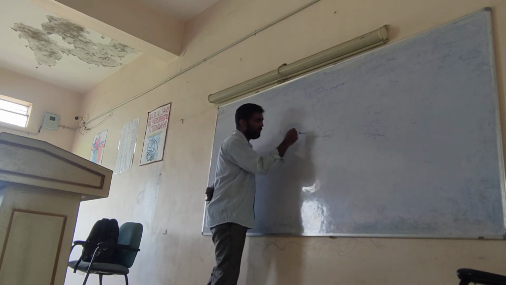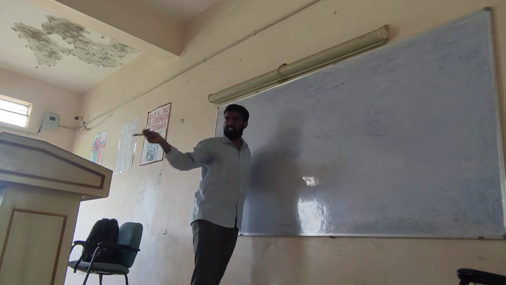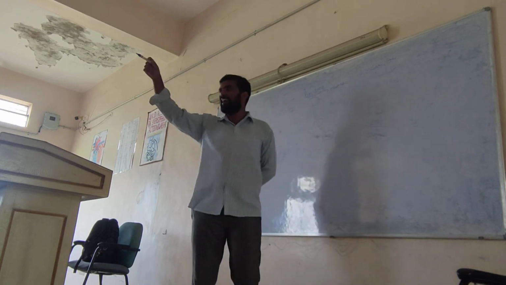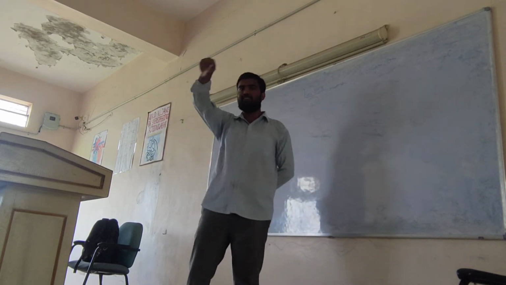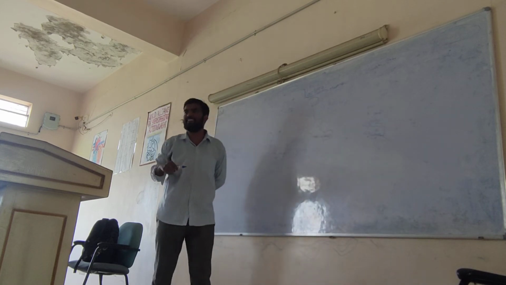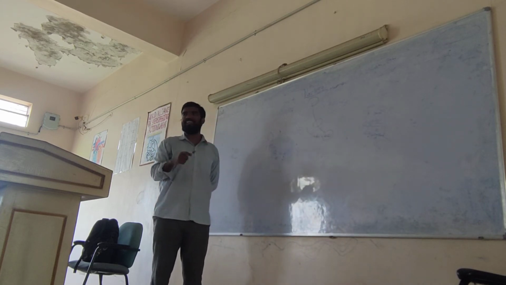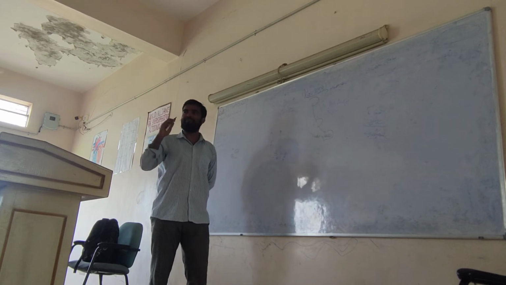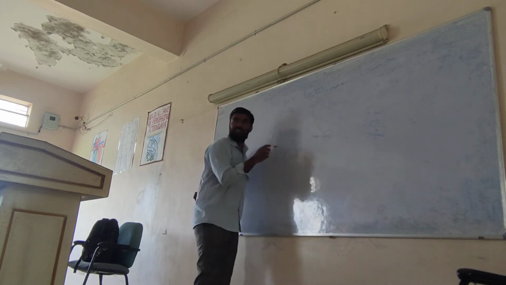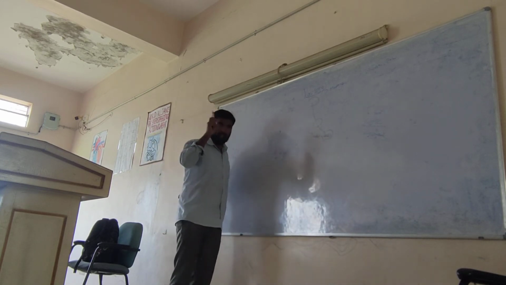What is it? Very smart. Like all these first bench people and the last bench people. Middle people are a lot smarter. Only the first bench people and the last bench people are smart. First bench people are very smart because they listen to the class. Last bench people because they escape the class. Fine.